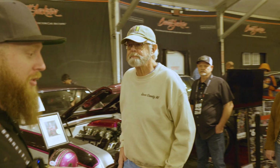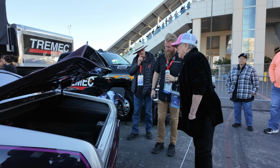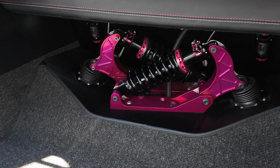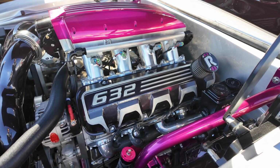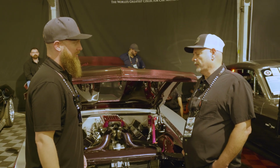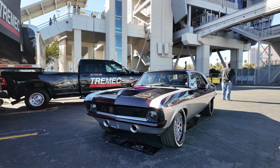All right, we've got Rory over here with the Shirley Muldowney Nova. Now you guys saw this car. It was unveiled at SEMA this year, and it's been breaking the internet basically. Yeah. So what are we doing here today? So we got this thing coming up on the auction block Saturday. They say around 4 o'clock.